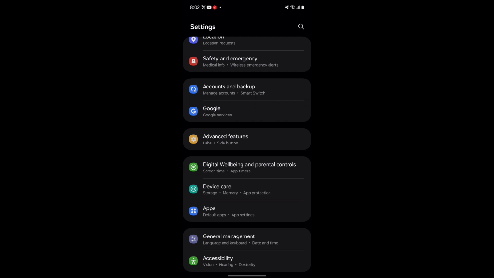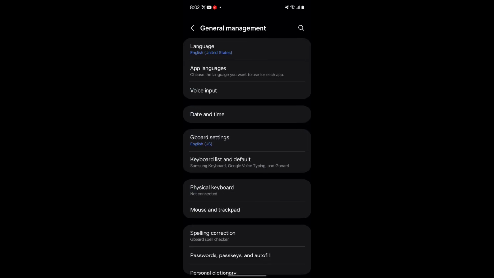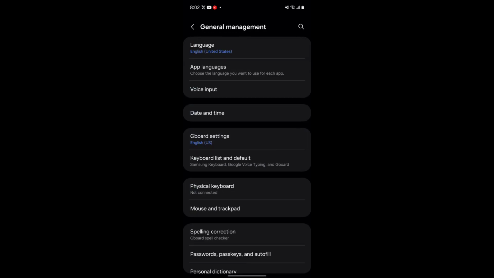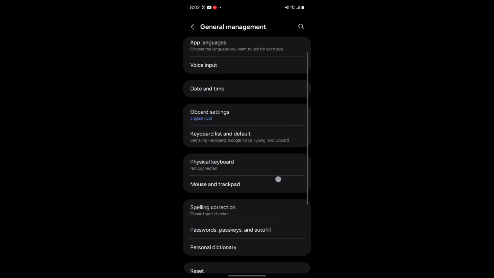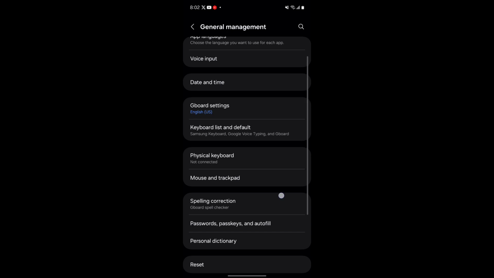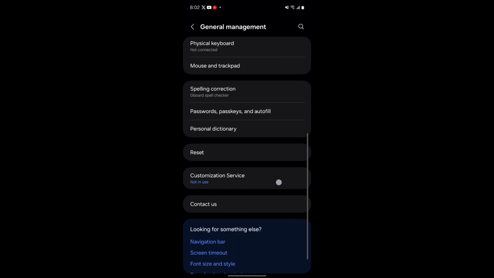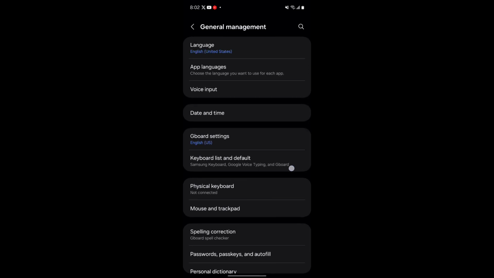Okay, and then the rest of this is basically self-explanatory here. So we already showcased device health from our initial unboxing and first impressions video. Okay, we did the applications. Okay, general management. This is where you can set up your voice inputs and your keyboards and things of that nature. You can also set up what happens when you have a physical keyboard connected via the USB connection or Bluetooth connection. Okay, you can add a personal dictionary to your keyboards. Okay, so on and so forth.